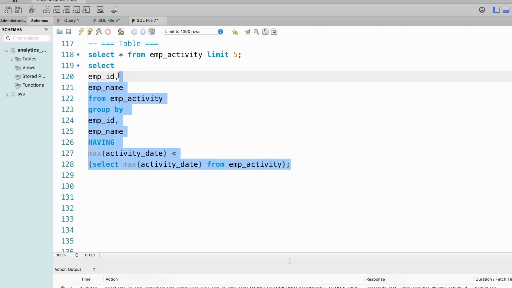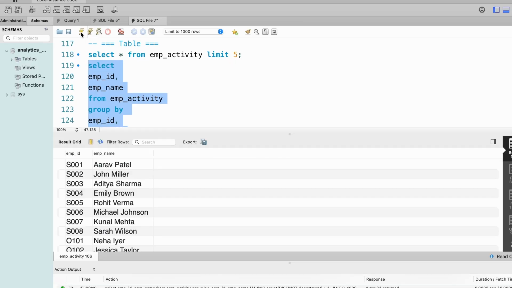Let's run and see the result. All these employees don't appear in the most recent data period. This is often used to detect attrition or data gaps.